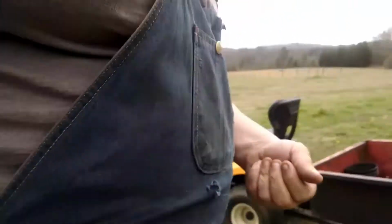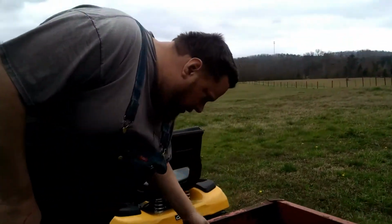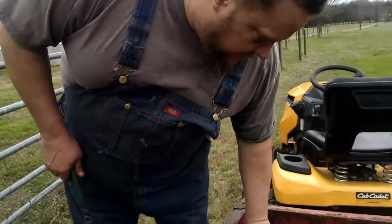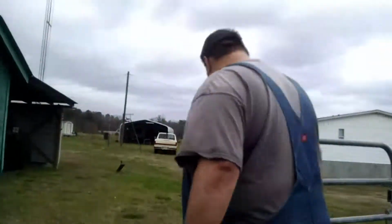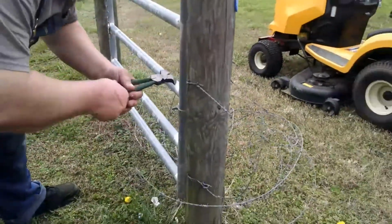Staples, come on, give them to me. It's pretty windy out here. We're gonna put these in this cup right here. Yeah, that's fine. Alright. So we got a few more to get off. Oh, I didn't realize it was there.